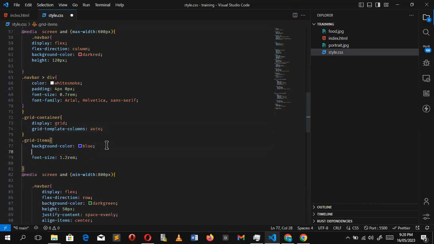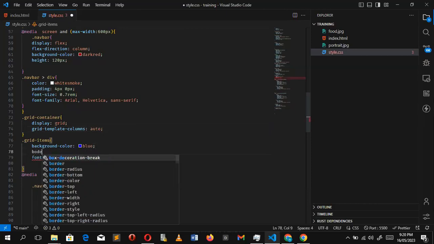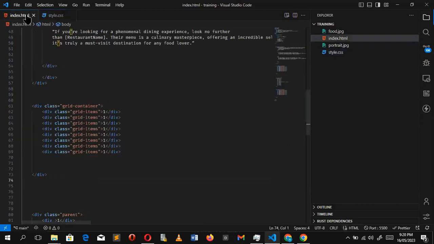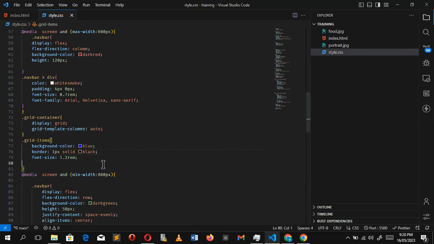Okay, the border is needed. 1.7. Grid items, yes.